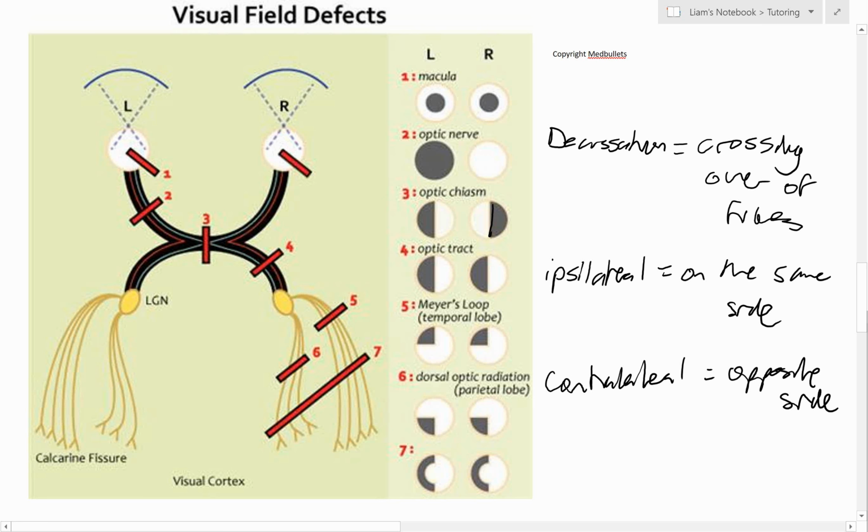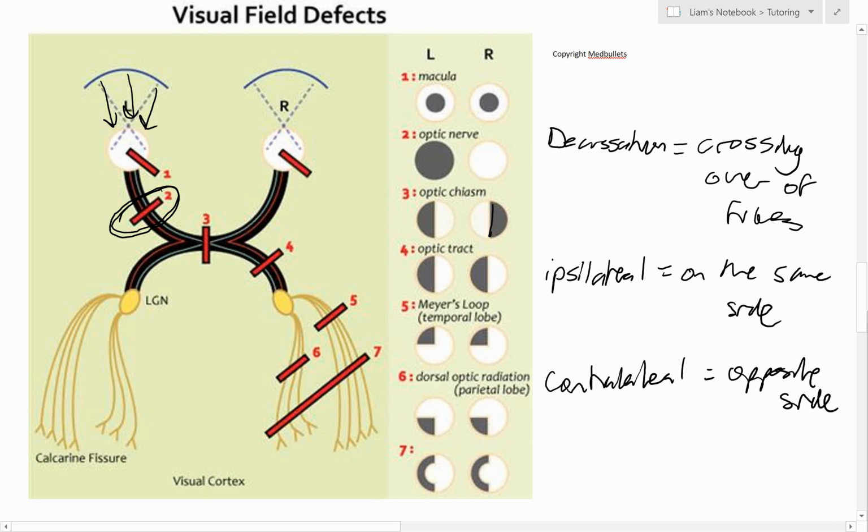To start off with, if we have a lesion here in the optic nerve, we're essentially cutting off all of the nervous supply of this eye. All of the sensory information from this eye, all the light that's coming in sending signals, none of that is getting through to the processing centers of the brain. Effectively, those signals may as well not be coming through. You may as well have your eye closed. What we call that is a mononuclear blindness.